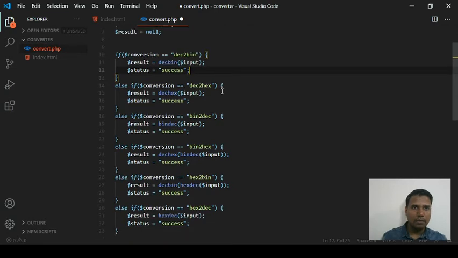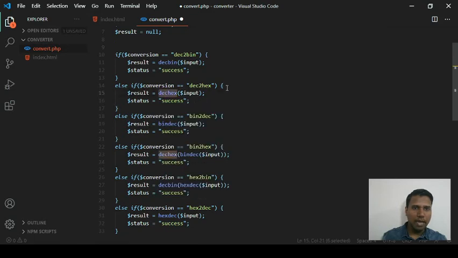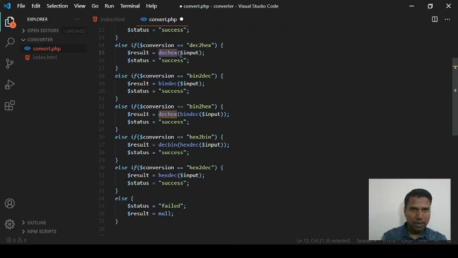So these are the built-in functions. Dec bin is from decimal to binary. This one, dec to hex, is decimal to hexadecimal. This one is binary to decimal.